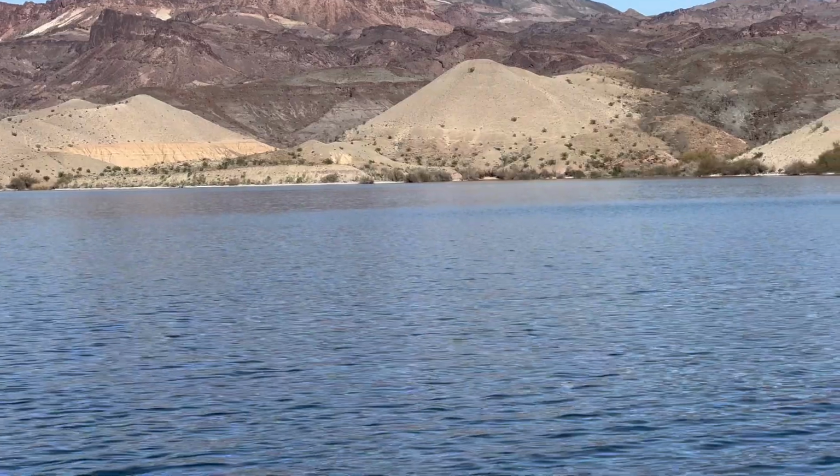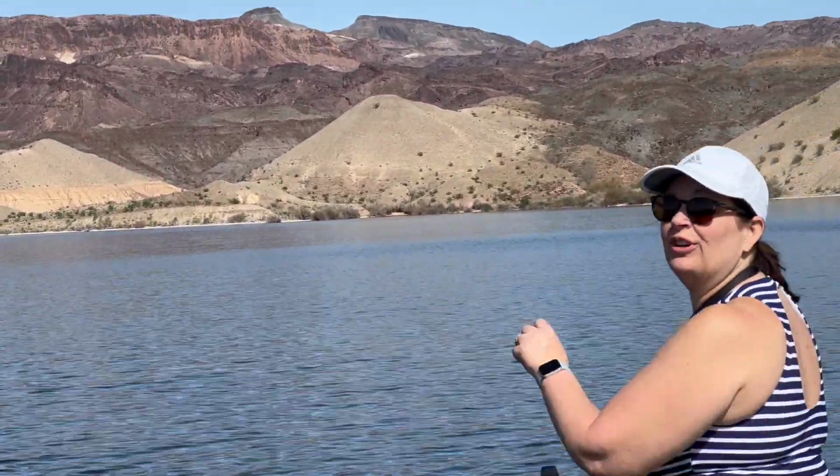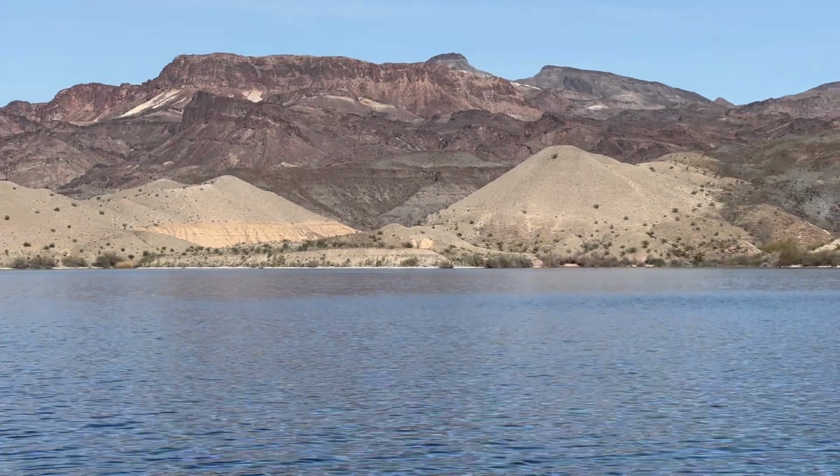So we're heading all the way across the lake, which is longer and wider than it appears. River, sorry. Wider than it appears, and we are headed to this island. Hopefully it's an island. Hopefully there's food there. Hey! We just made it all the way across the river. Woohoo! It was a bit of a workout. We're going against the wind, so it should be a nice trip back.